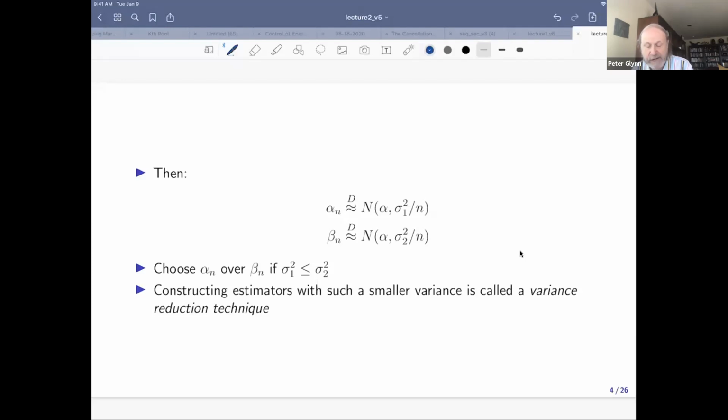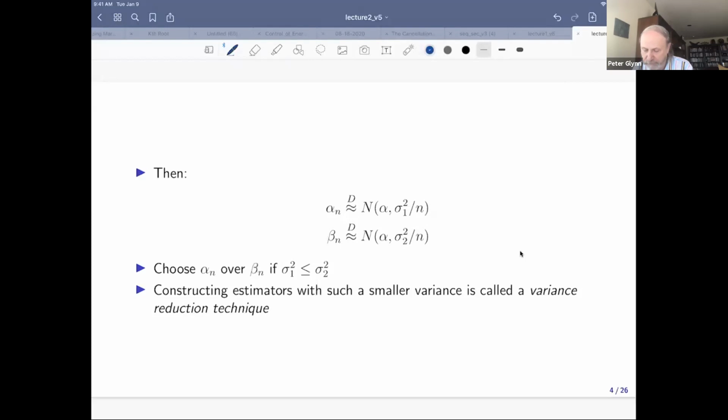And it seems quite natural, if you have a limit theorem of that type, to choose algorithm 1 over algorithm 2 if the variance corresponding to algorithm 1 is smaller than the corresponding variance for algorithm 2. So this approach to choosing and constructing estimators is based on variance, and when we try to construct an estimator that has smaller variance than the current algorithm's variance, we are said to be implementing a variance reduction of some kind, and the class of algorithms are known as variance reduction techniques.